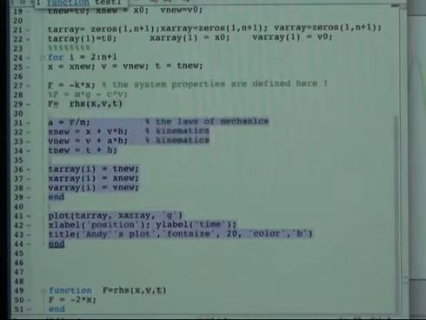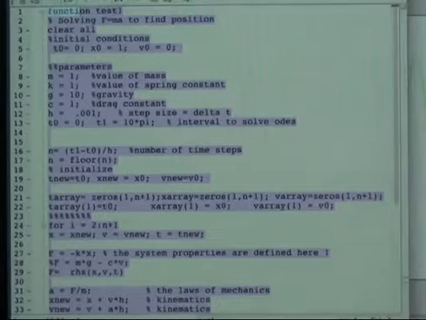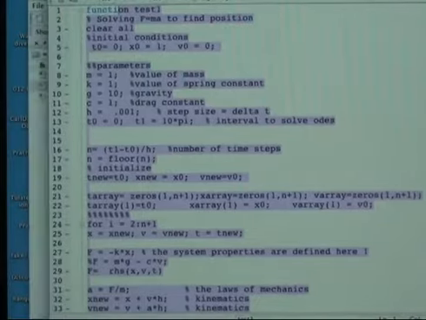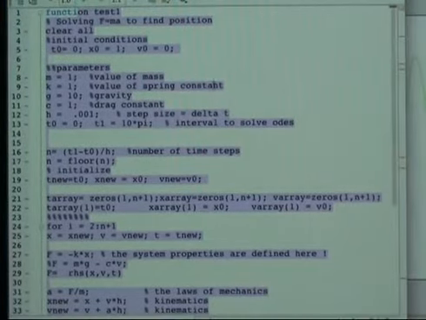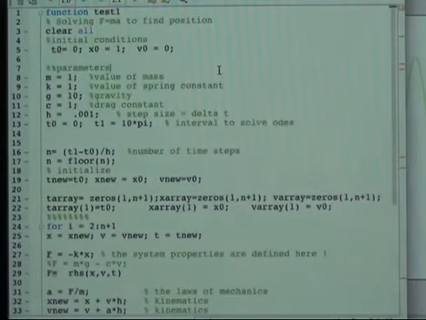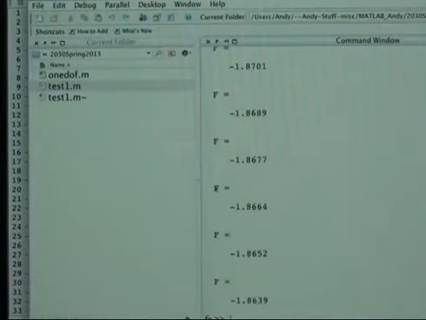Okay, so I had to make the top thing a function instead of a script file. What's the difference between a function and a script file? A script file is for when you're just messing around, like doing a homework problem with cross products and dot products, and you're just using MATLAB as a way of organizing your work, so that when you find a mistake, you don't have to do the whole calculation again. You just fix the one number, one line. Script files are good for that. What's nice about a script file is everything is public in a script file. In a function file, everything is private.